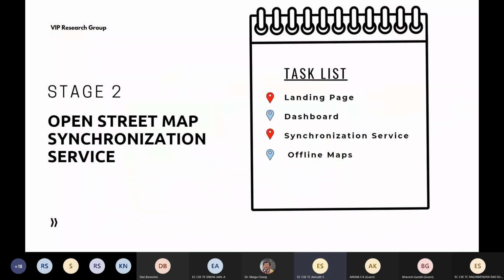The second thing is designing the OpenStreetMap synchronization service. Since it's going to be offline, we just took 15 kilometers of data around the user when he first registered. If the user moves all around the city, we need a mechanism to make sure that he keeps getting the offline database wherever he can. And if he moves from that 15 kilometer range to another 15 kilometer range, we need to provide him with the new 15 kilometer location data. So that's the main outcome from stage two, which we'll be seeing.